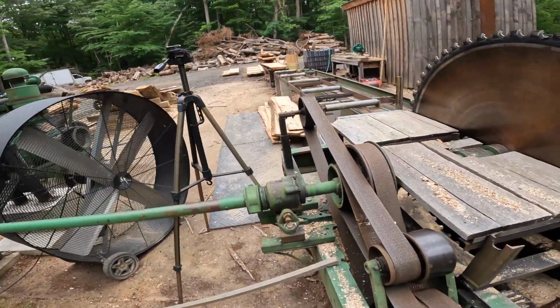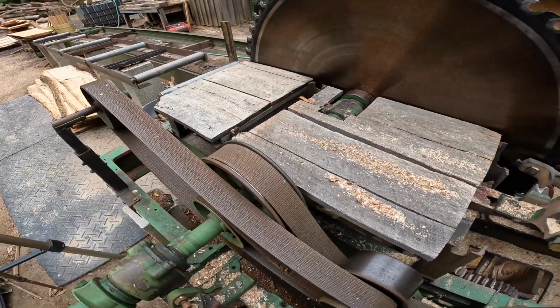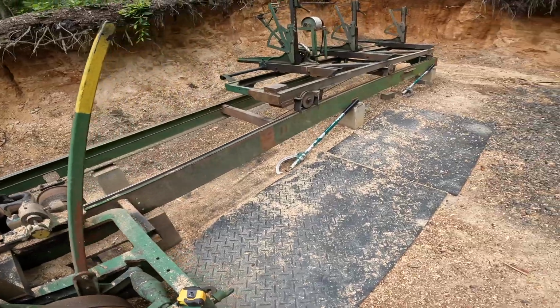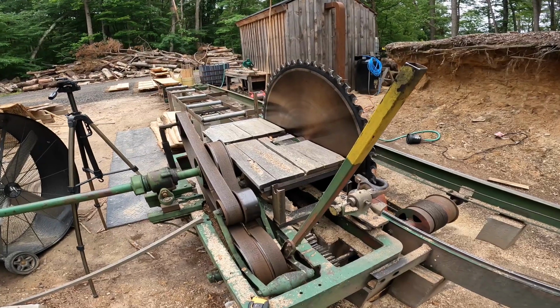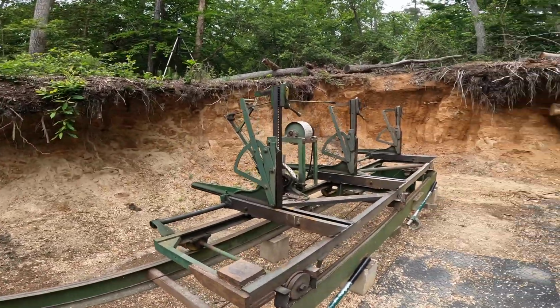It has been spitting rain off and on all day, and when it rains or even just gets a little bit wet, these belts don't grab this pulley. You can see this pulley right here, it's nice and smooth, so it just slides and it doesn't move the carriage forwards or backwards. So I've just been puttering around here, trying to get some ideas on what I need to do next to make this property more productive.